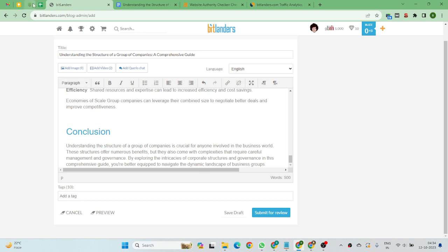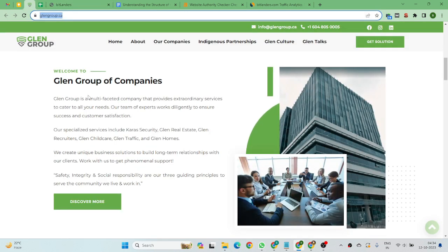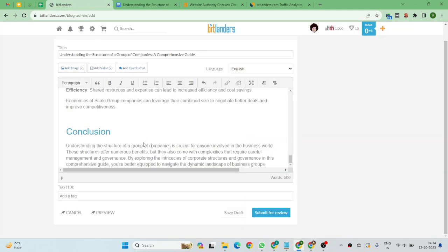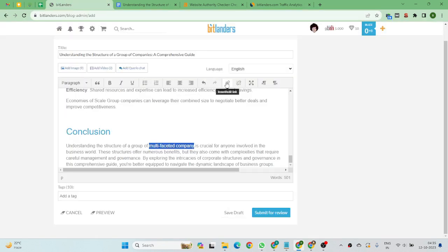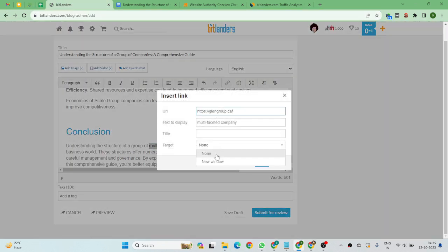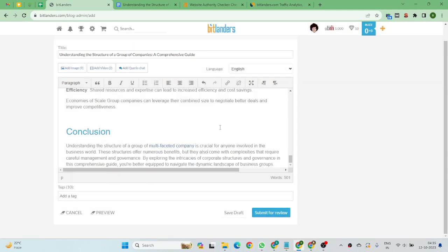There I can add one keyword. Multi-faceted. Yeah, so we have done our internal linking.